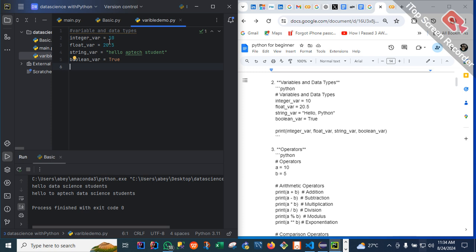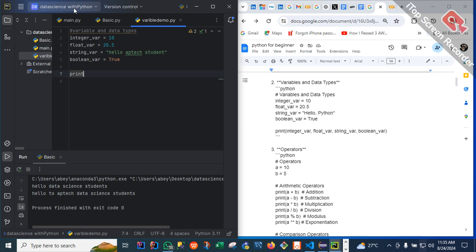Integer underscore var will now become 10 anytime I reference it in my program. So it's just like a memory location for 10. I'm using integer to tag that 10, float 20.5, hello after student in the string. So I've stored values in a variable.